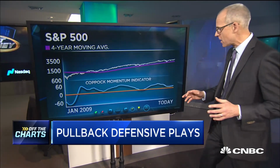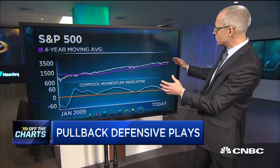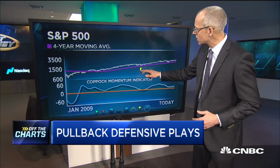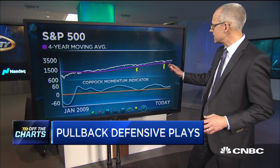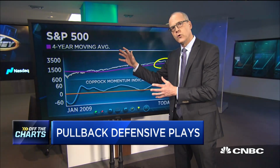We've used this chart a number of times before, but what's really important here is this long-term picture of the S&P in the top panel. That's the 200-week moving average. It tracks the 4-year average for the market, and it's such a good barometer for where the long-term support is. We saw it in 2011, we saw it in 16, and we saw it in 18 as well. So we think coming out of this trading range, we're in a whole new market cycle, and we're in that second up leg.